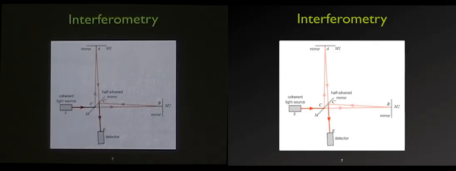Yes? So in quantum mechanics, each individual photon interferes with itself. Mm-hmm. Is that what's happening here, or are you using the beam as a whole as the interfering wave? So we're actually using the beam as a whole. And in LIGO, we added two more mirrors in here to make what we call Fabry-Perot cavities. And the light actually bounces back and forth in the arm about 200 times before it leaves the detector. And so we use the entire coherent state of the light to make measurements. And so that means it's a strictly classical analysis.